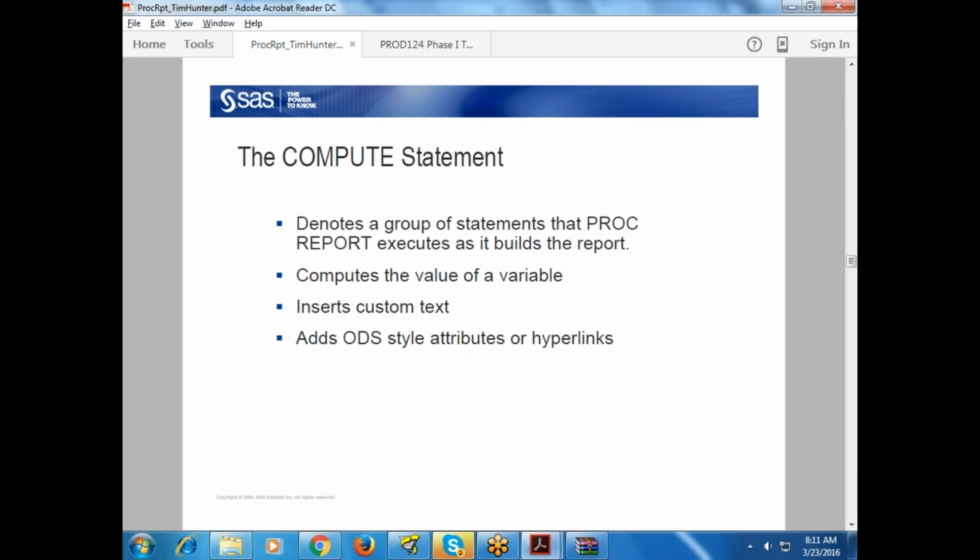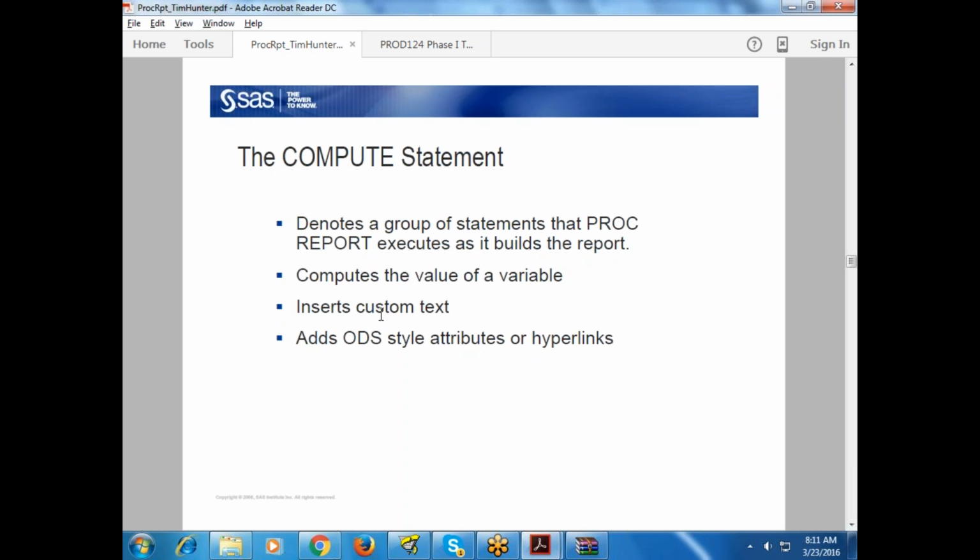And you can also insert your custom text. It also adds ODS style attributes or hyperlinks.